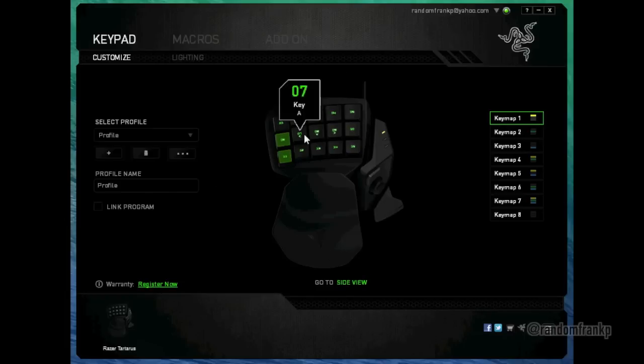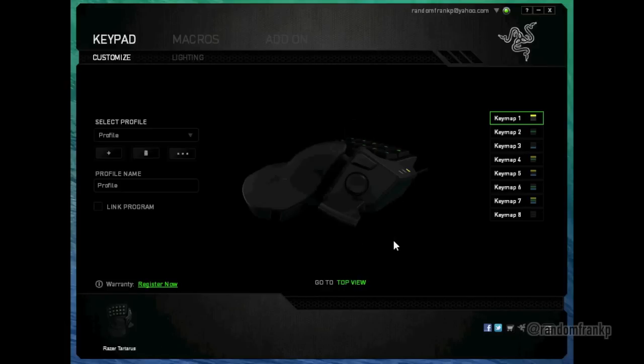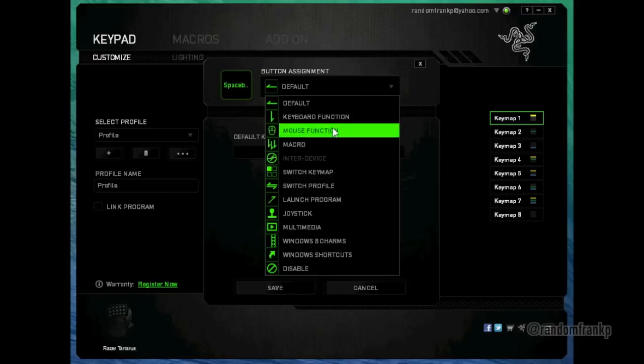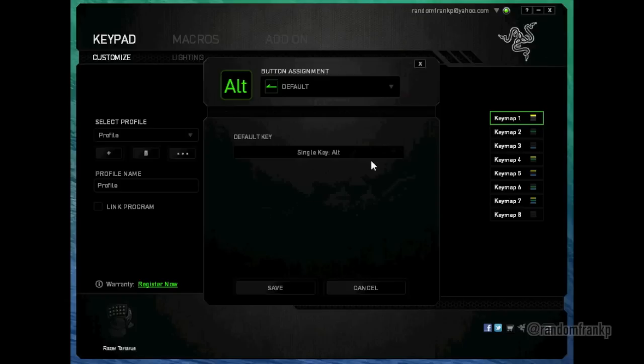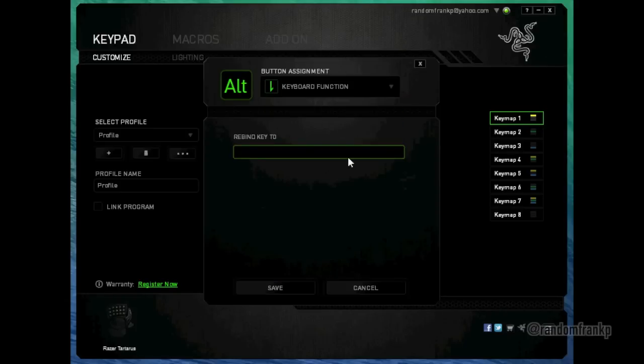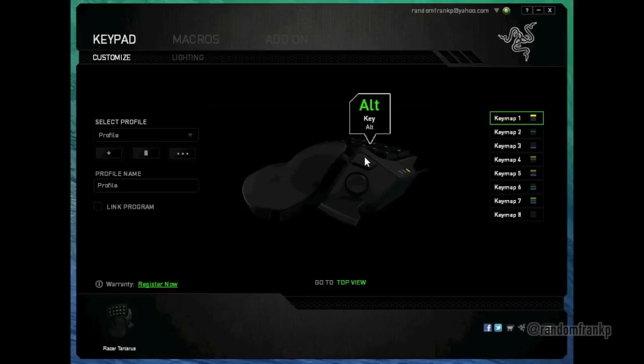You can customize all the keys to your liking. I have a few customized right now because it's pretty much the same layout as your keyboard. It has three keys and two on the thumb pad. What you would do is go to the button assignments — you can pick from everything: keyboard functions, a macro, a mouse function, a joystick. Say you want to change that Alt button — you go to keyboard function, press backspace, and that button would now become the backspace button.